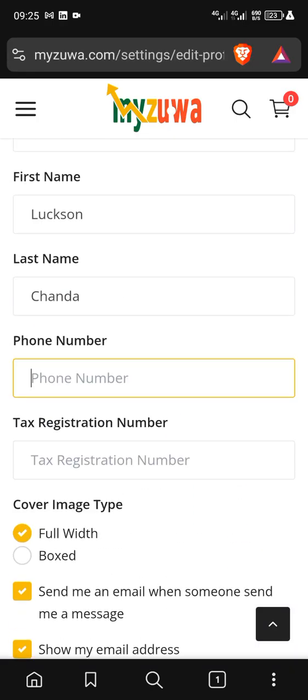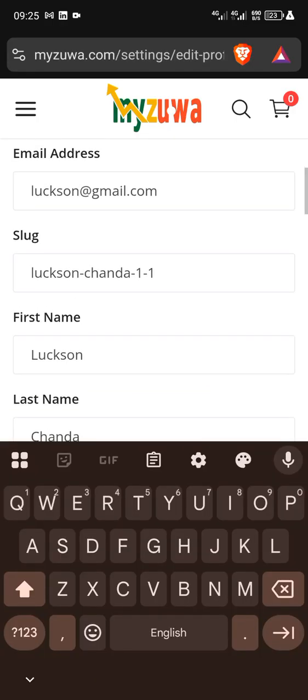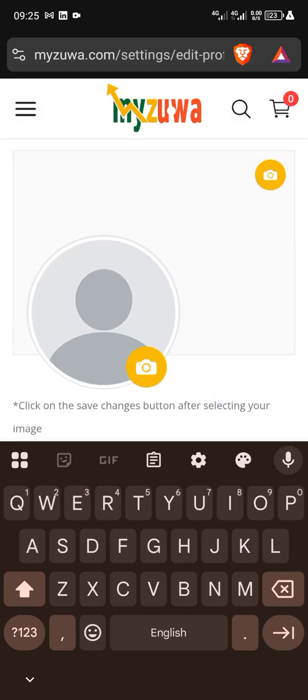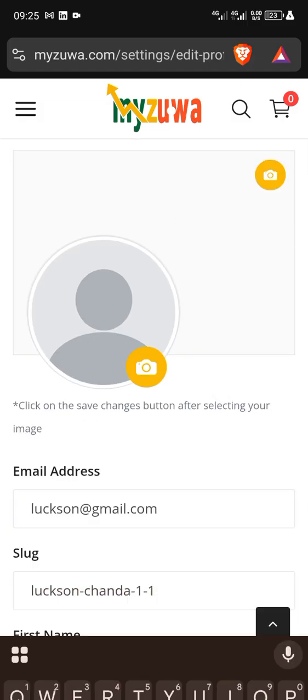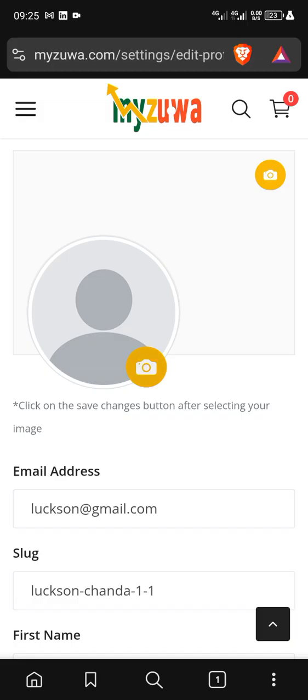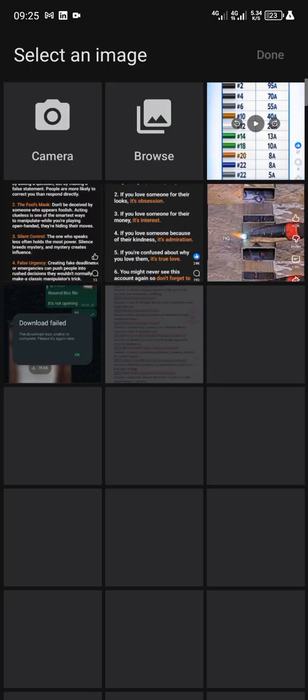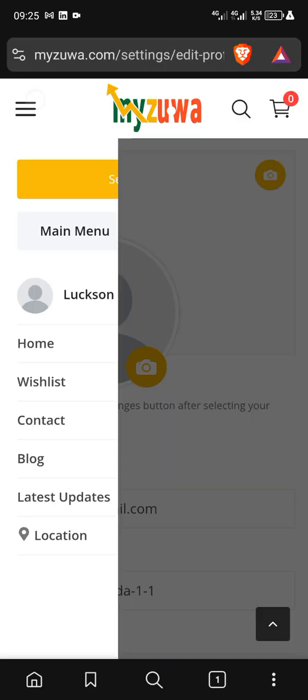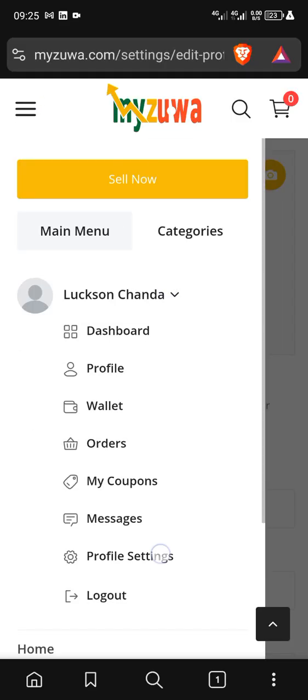Your email, the cover picture, and the profile picture: all these are a one-step update. You click there, you allow the image you want to add. So we are on profile settings.